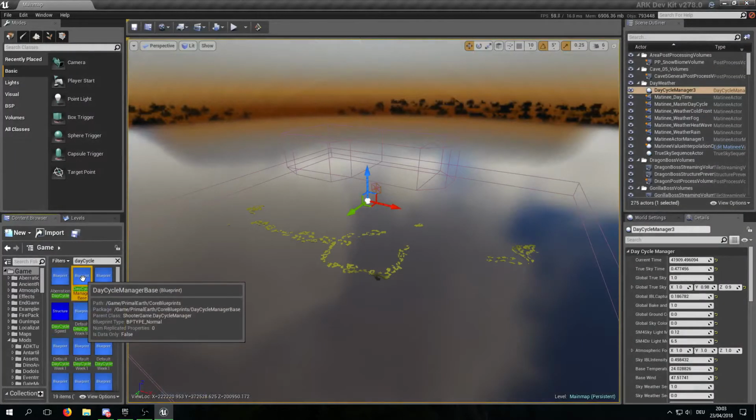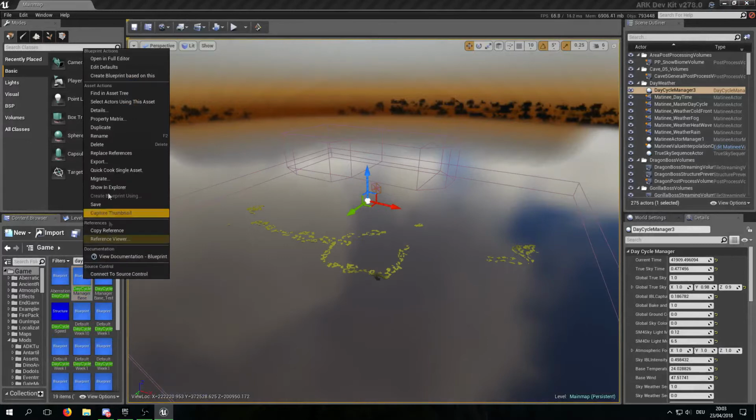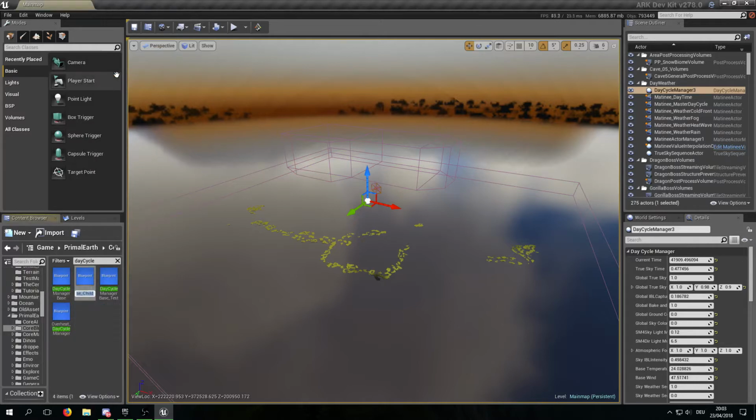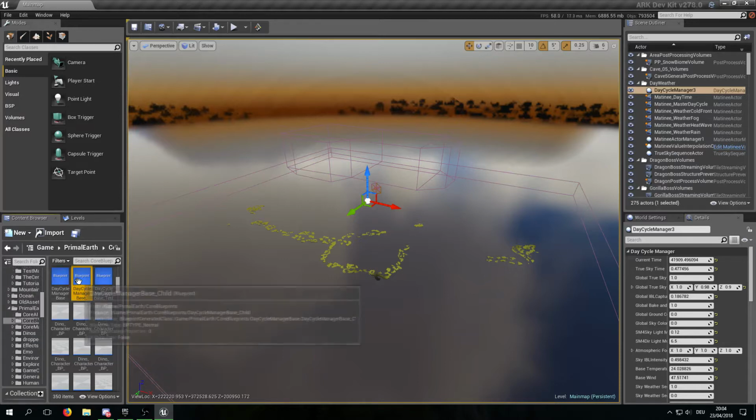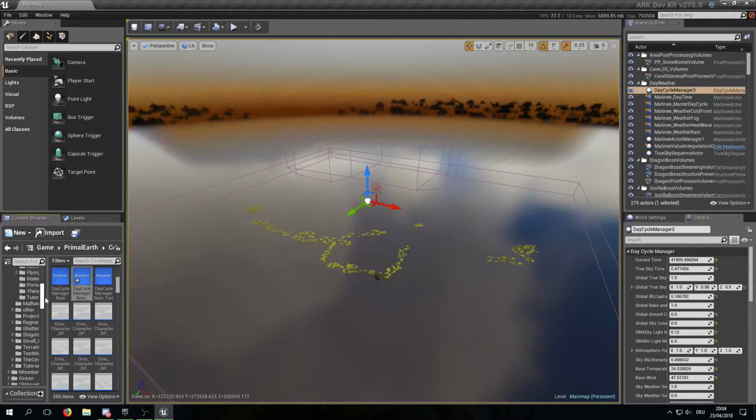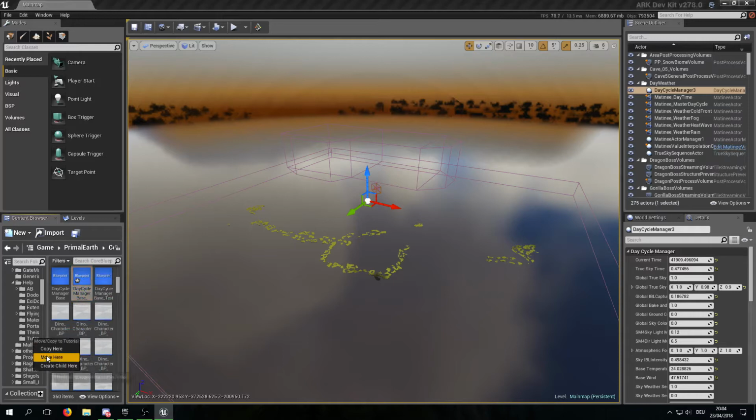So now make a blueprint based on this. I made a folder, the tutorial folder, and I move it in.